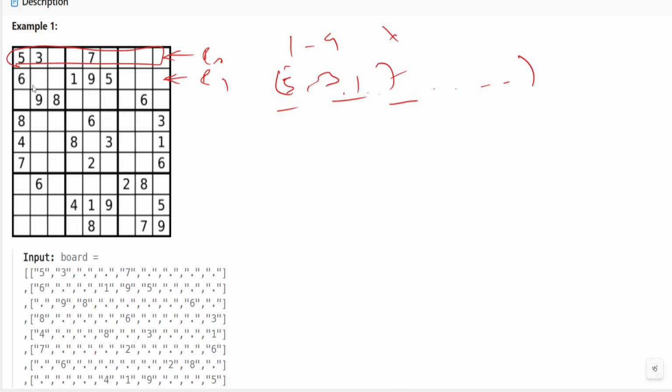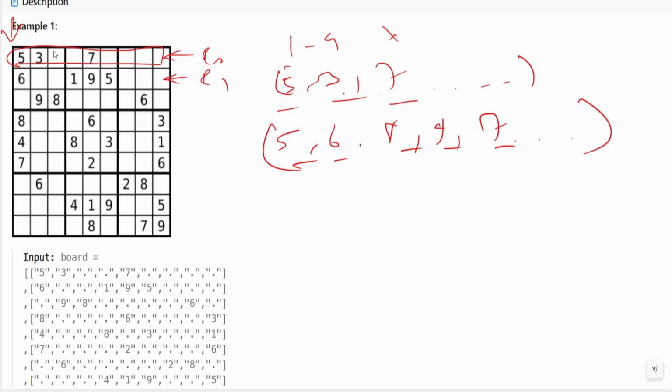Similarly, we'll go for the other elements. Now let's go for a column. We check 5, 6, then a dot, then 8, 4, 7, and the remaining dots. These elements are unique, no duplicate found, so it's also valid.